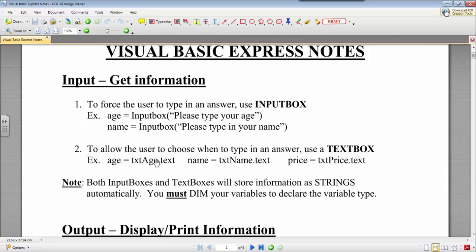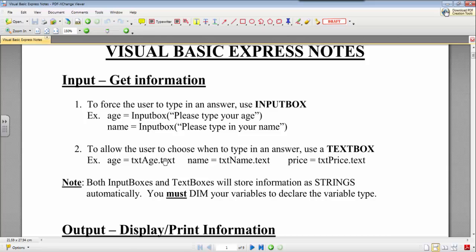That's good programming practice. There's reasons for it, and it's pretty much so that stuff doesn't get changed on the screen while the program's running and have what shows up on the screen and what's actually running in the program be different. Okay, so absolutely will not allow for text box to be used in equations or text box to be used in any way other than exactly the same way the input box is used.